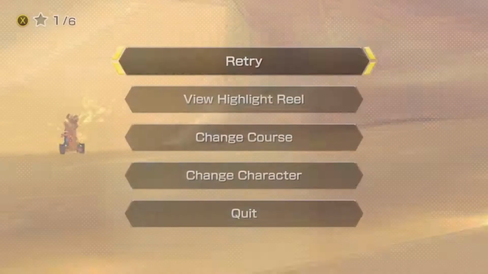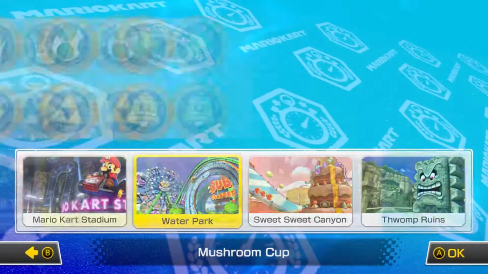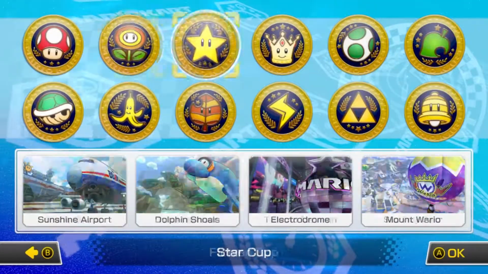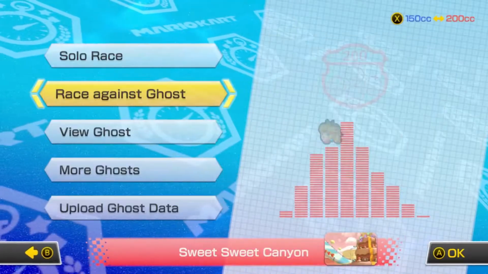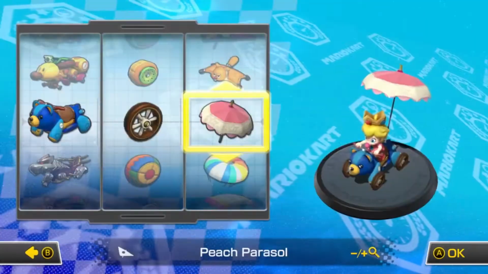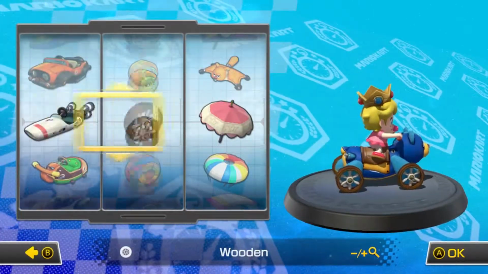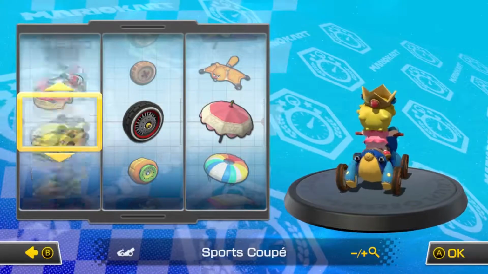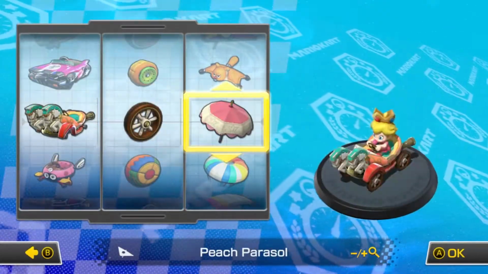Can't remember the kart combo. I'll have to check before we go change character and vehicle combination. Right, let's look. Not water park, Sweet Sweet Canyon. Peach is using the Prancer, that was it. So we need the Prancer, which is up here. Might have been faster to go down actually. No, I don't want to change wheels. It's still the wooden, and then there we are.